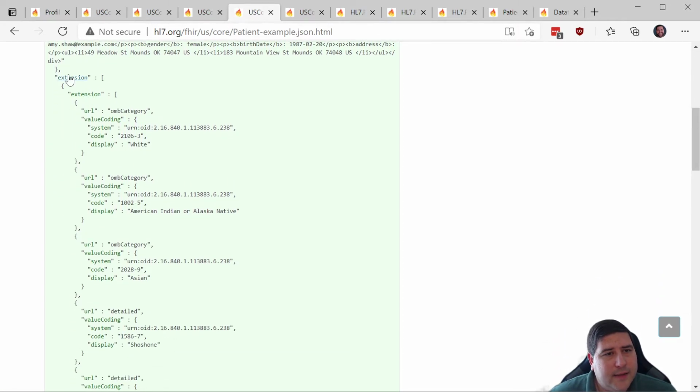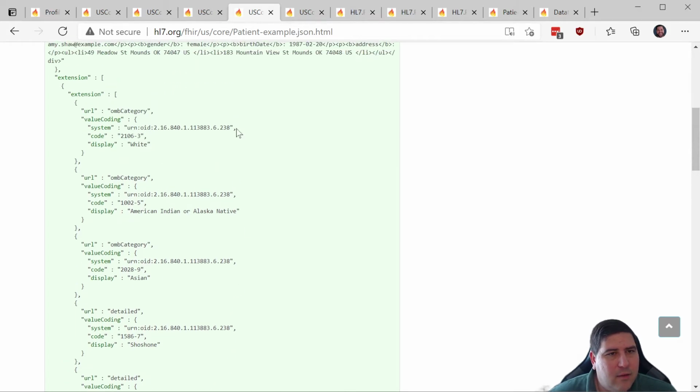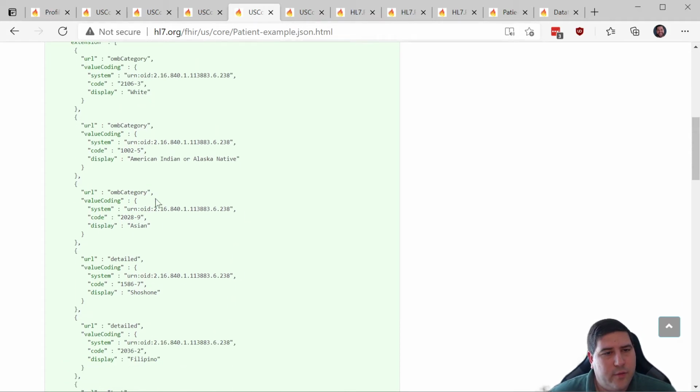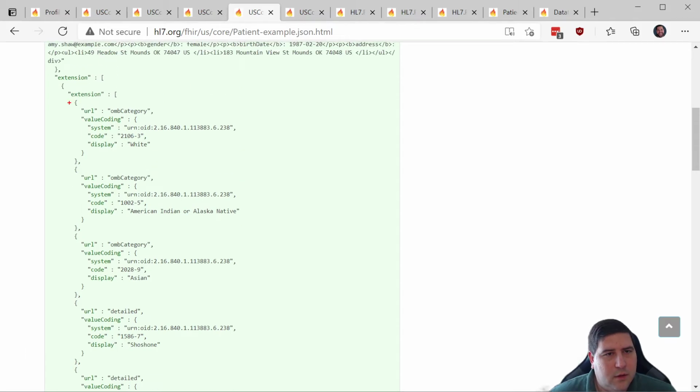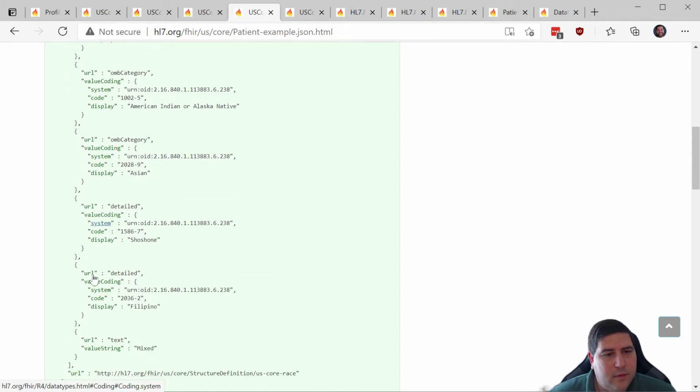We have an array of extensions on patient, and down here we can see our US core race URL. Within that, we can see we have 3 OMB categories, so 1, 2, 3 categories. We have 2 details, and the one required text. So these are all present in one extension, which is US core race.